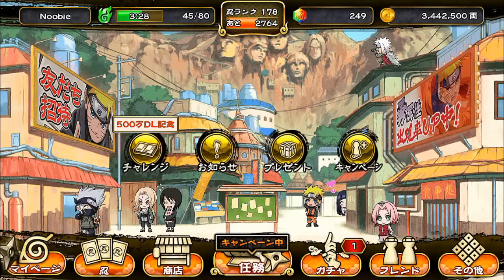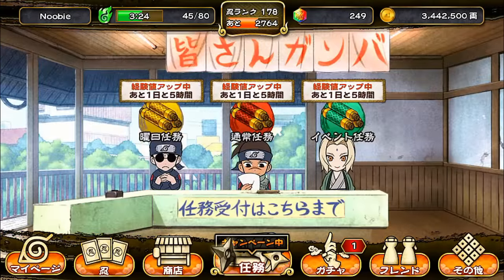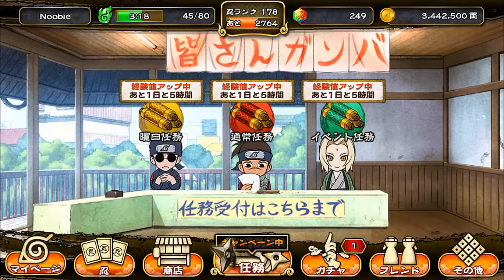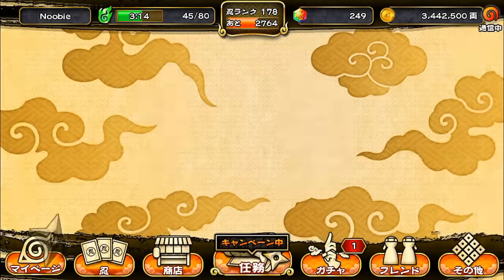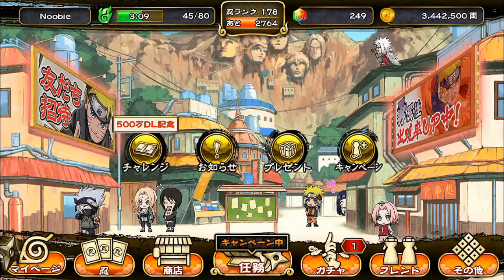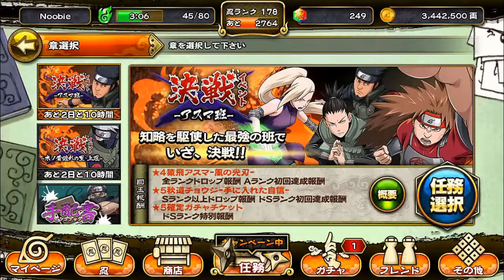So yeah, I think I just need to have those events where they open all the daily missions. Then I can just farm those materials again so I can level them up, because so far for the newer units I was not able to awaken them yet. All right, so let's get into the mission.